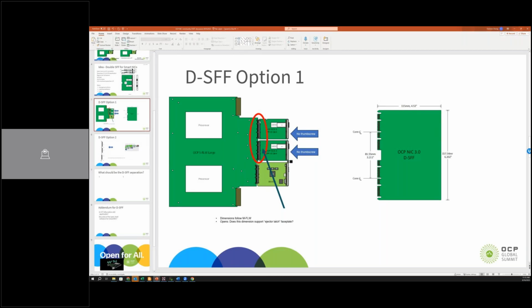I would say this group will really need to weigh in on two things. First, on the device side, are you okay with no thumb screw support? Second, is there a reason to have a wider gap? From the system side, of course, the smaller the better is always the case. So these two groups need to come together and see where we align, and I'm sure there will be a trade-off between the two.